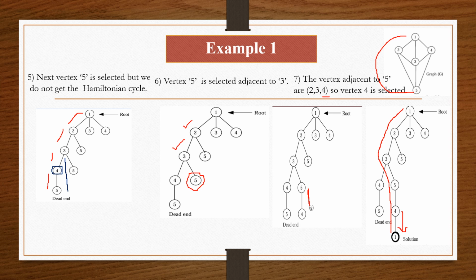So this is how I will find out whether a Hamiltonian cycle is available in a graph or not. For a single graph, there may be one or more Hamiltonian cycles. We apply the same steps for all other unexplored nodes to find out the existence of any other Hamiltonian cycle.